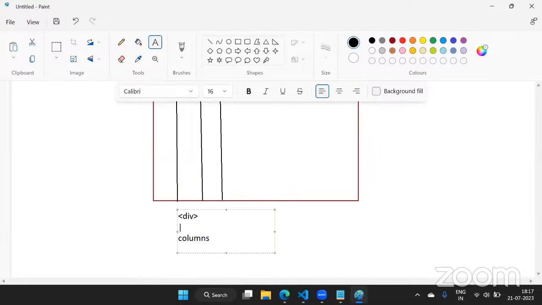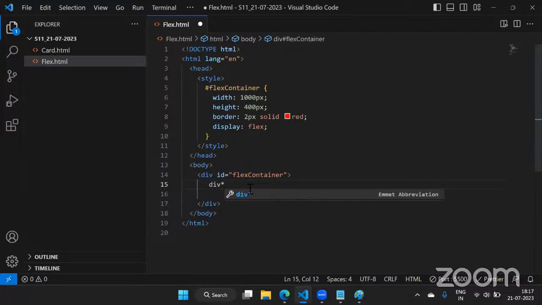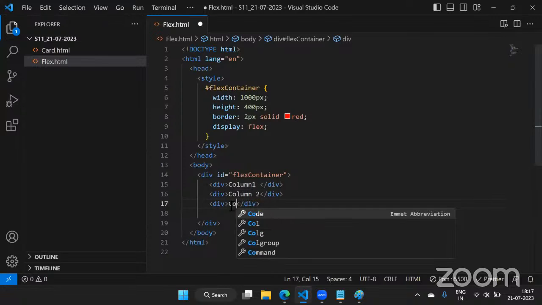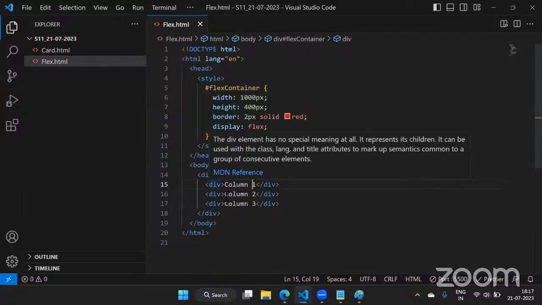Now inside this container, how many columns do you want? That many divs you take. Inside this flex container, I want 3 columns, so I will take 3 divs. Here column 1, here column 2, here column 3.